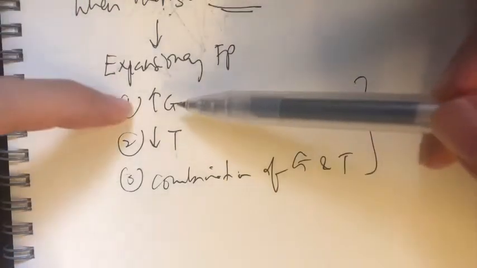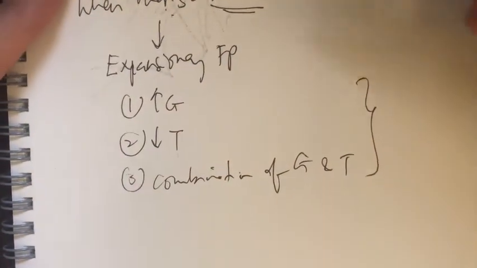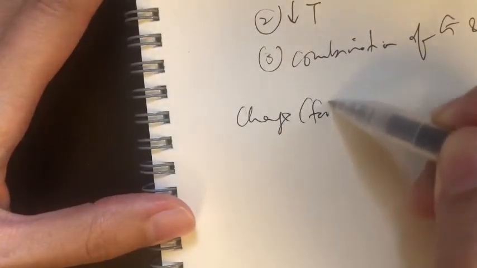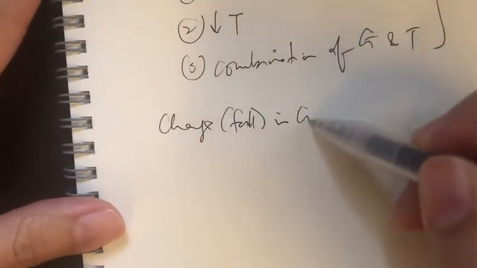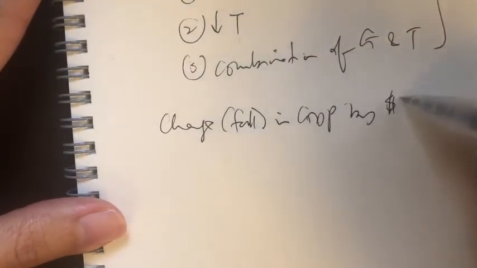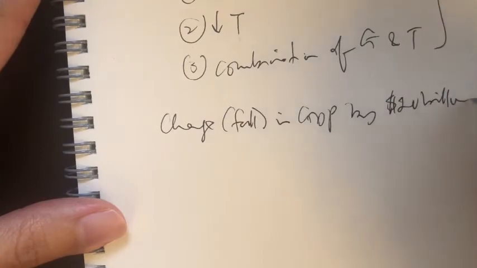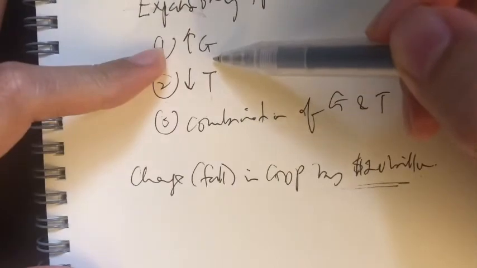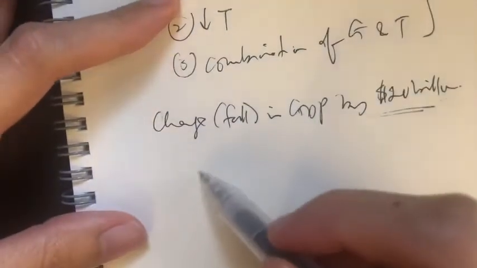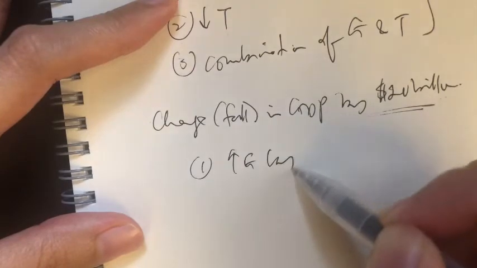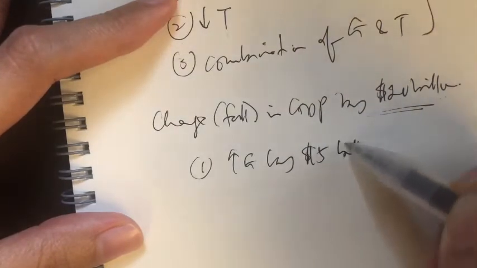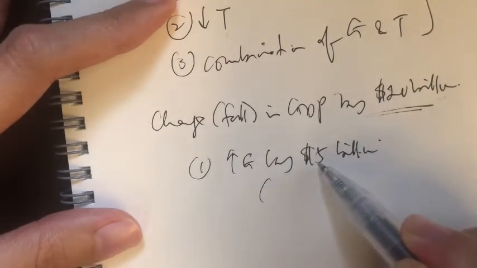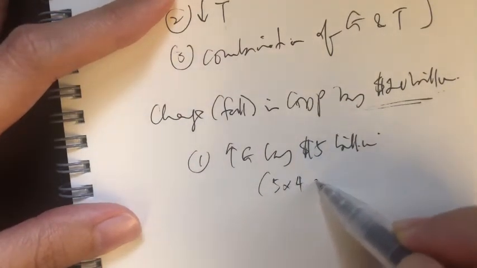Okay, we can still use the same diagram. So just now we said, what was the problem just now? There's a fall in GDP by 20 billion. Okay, so that was our problem. So how much government spending to increase? 5, right? So the solution was increase G by 5 billion. Why? Because when we increase government spending by 5 billion, 5 multiplied with the multiplier will get back 20.